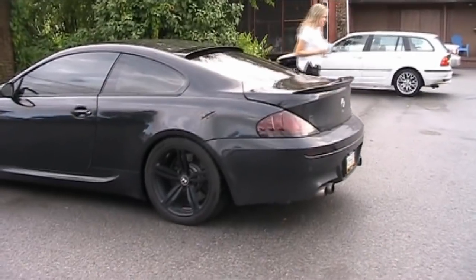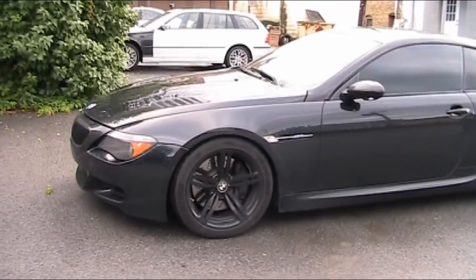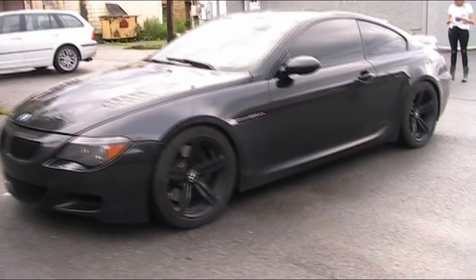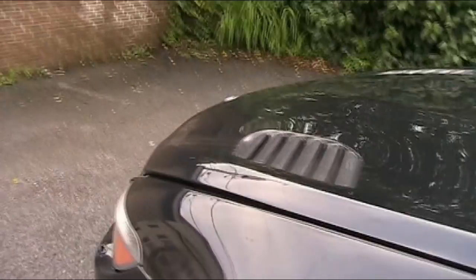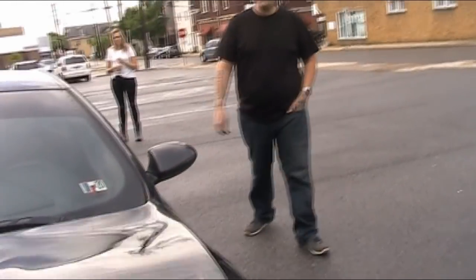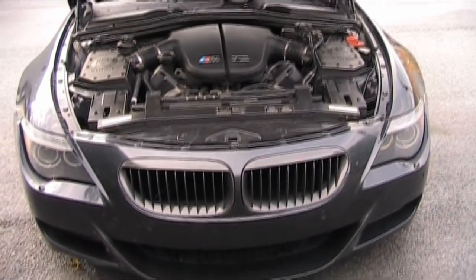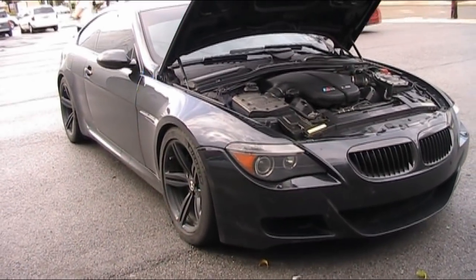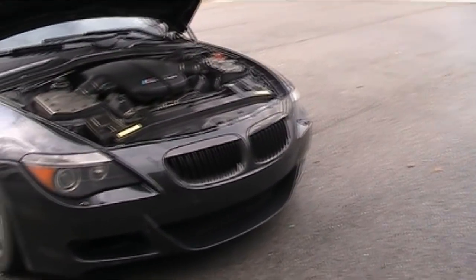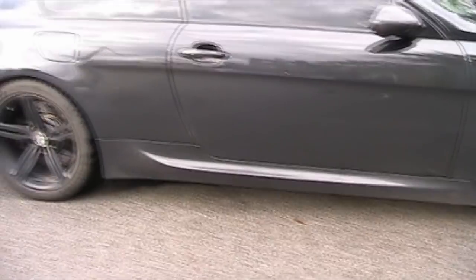Well, here's the surprise. This is my buddy's 2006 M6 — one of my dream cars. It's powered by the legendary S85 V10. Freaking awesome. We'll get some more shots of this car in the future, some sound clips and whatnot. Oh yeah, that's surprise number two. I don't think you'll ever sell that car, to be honest with you. Yeah, it's got so much time in it, man.